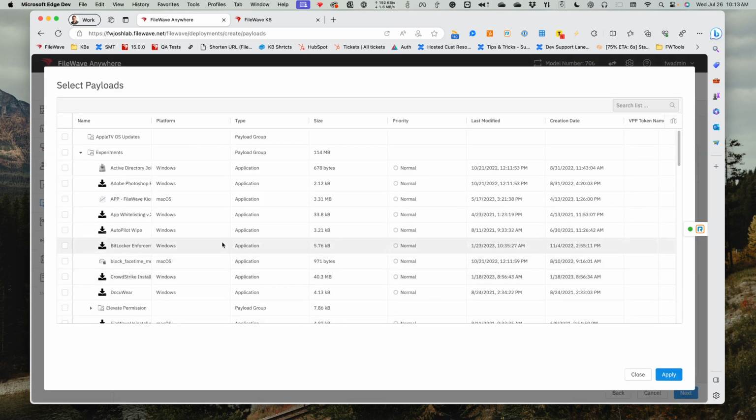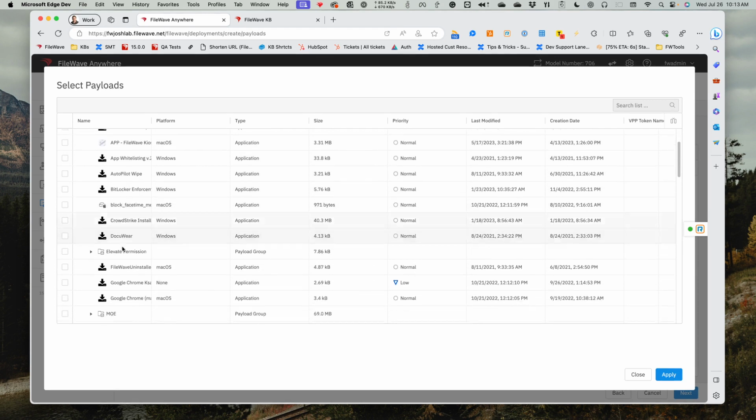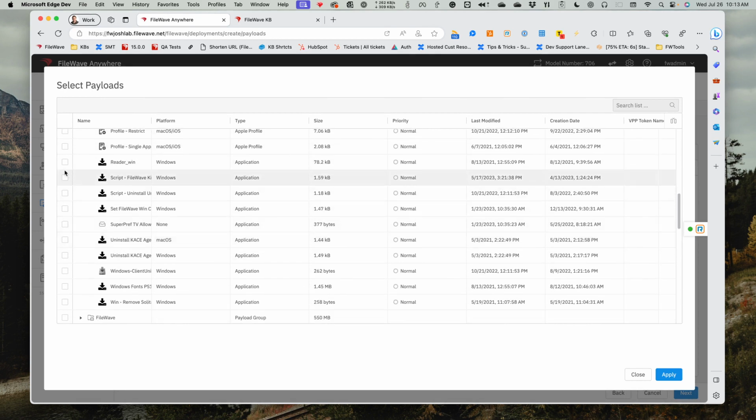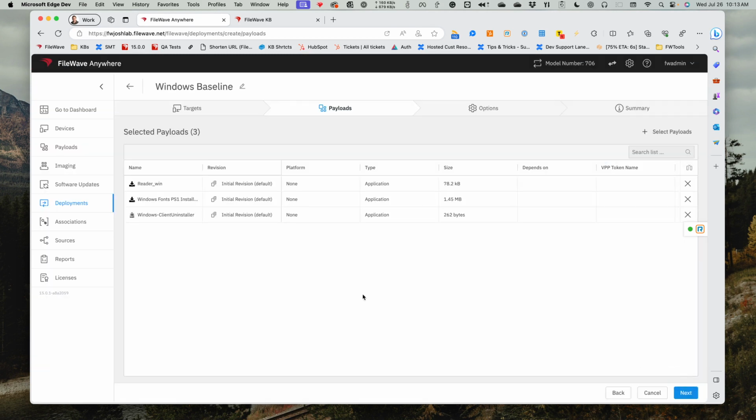So I'm going to go in here, and these are all your file sets or your payloads. Same thing. I'm going to pick the stuff that's in my baseline. So let's say I have this, I have this. I'm not really going to apply this to my devices, but let's say these were the file sets that I want to apply. That one would be an unfortunate one if I actually pushed because it would remove FileWave. But you can send these, and we do support revisions as well.